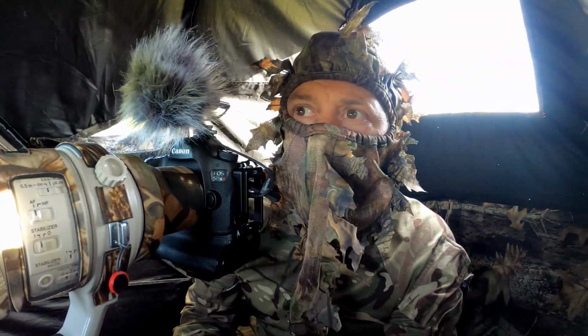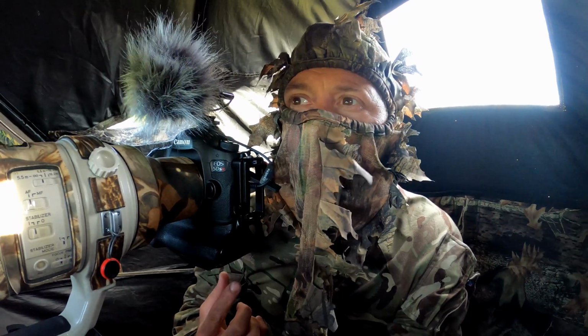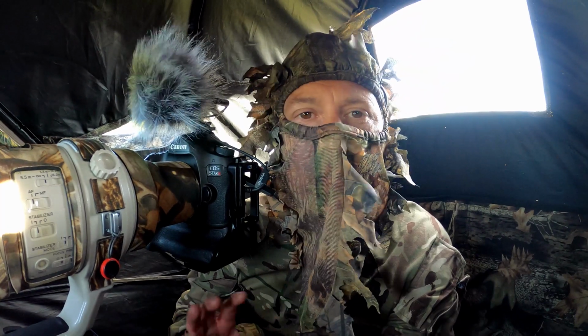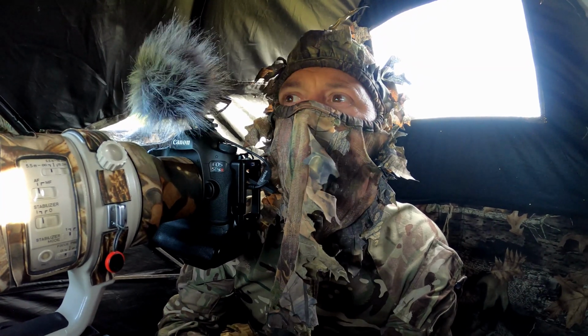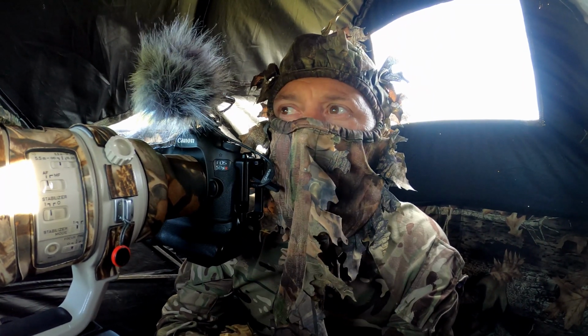So the current setup tonight, I've got the Canon 5DSR currently set with the 600mm, so I've got the 1.3 crop on there at the moment to give me that little bit tighter image. It's still at 33 million pixels. I've got the 1DX body in the bag because when the light fails, and this isn't good in low light, I can switch the bodies over. Trouble with the 1DX is that the shutter's so noisy, but there is quite a strong wind right at me, so it might mask a bit of that, but this thing is so quiet, well, quiet as DSLRs go. I'm hoping that maybe I can keep on to this as long as I can, really.